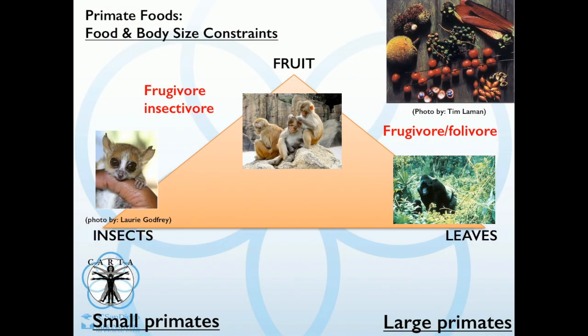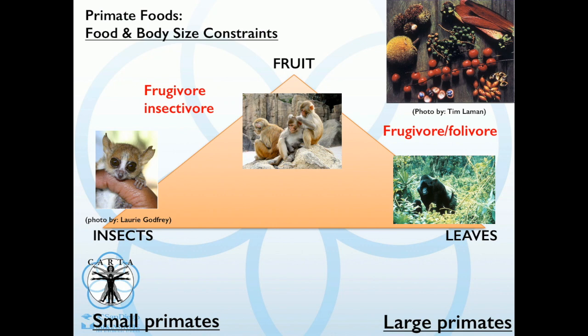When we look at overall primates, we see there is a body size constraint on what you can eat. Across primates you have insect eating, leaf eating, and fruit eating — though you can't just eat fruit because you're going to need a protein source; there's nitrogen in fruit but not much usable protein. Large primates are at one end, small primates at the other. Small primates can exist on insects, but a big animal can't survive on insects unless eating swarming insects, which is highly seasonal. So large primates end up eating leaves, and they need a quick energy source — fruit. A lot of primates end up being frugivores, insectivores, or frugivore-folivores.